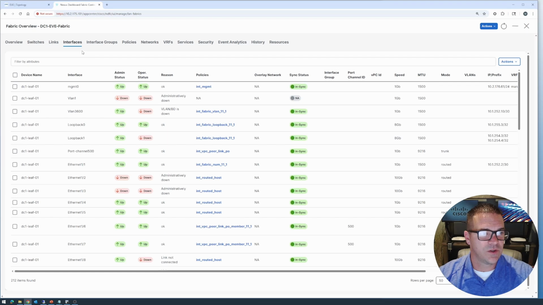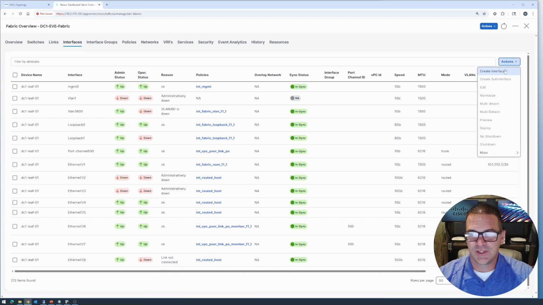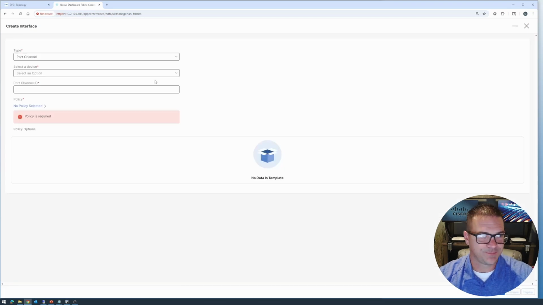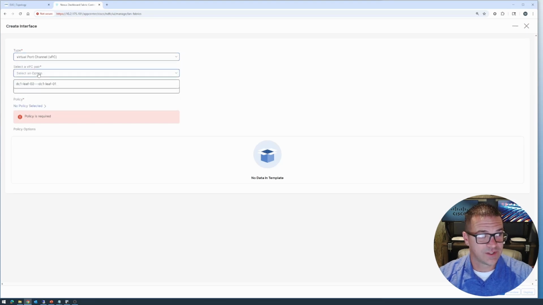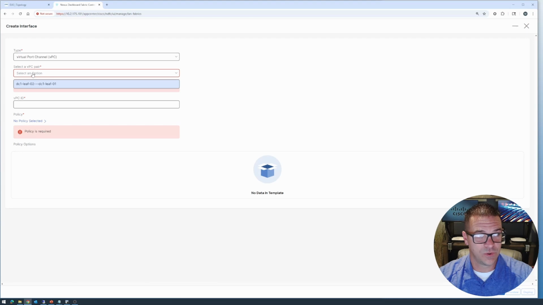All right, so we need to go to interfaces and we need to say create an interface. In this particular case, we're going to create a virtual port channel. So it's going to ask you what is the VPC pair that you want to configure this on. It's going to be the only one we have, which is the one we just created, leaf 1, leaf 2.